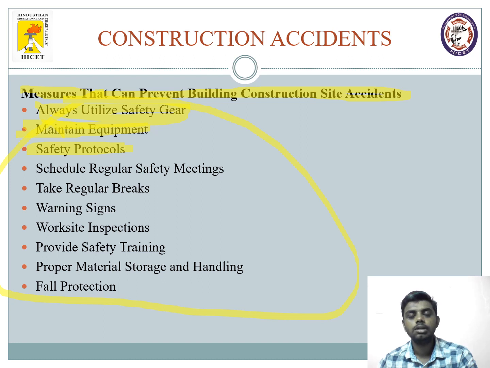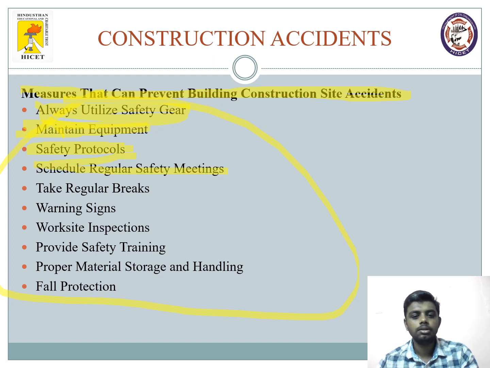You should have a certain set of safety protocols in your site. Like if you are having concreting today, right? People should not be wandering around in and around the particular area. Every worker should be in the concreting area. You can have certain types of rules. For example, if you're having painting work, every worker should be wearing a mask when they are doing painting work. So that is one kind of safety protocol. The company should have a set of rules or safety protocols to ensure that the workers are not getting into any kind of accidents.